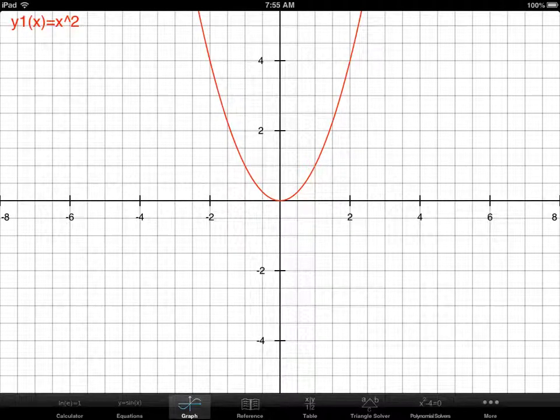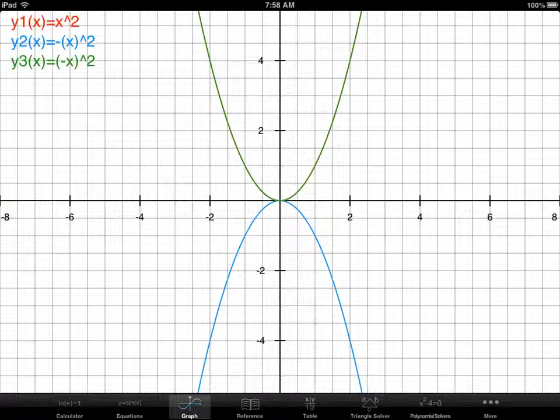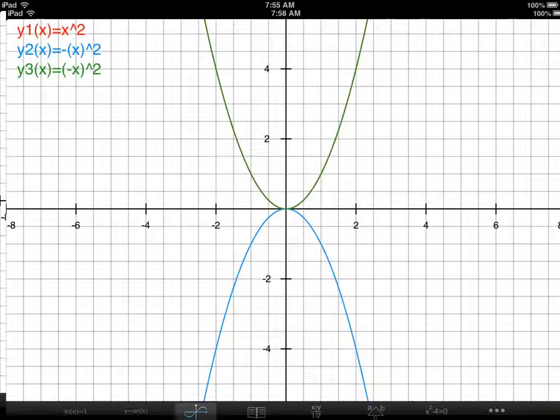So we're going to start with y equals x squared again, this red parabolic curve right here with the vertex at the origin. And now we're going to take a look at reflections in the x-axis and the y-axis. And so remember, I had y equals x squared, and it was the same as this curve right here, except it was red. Well, that didn't go away. I still have y equals x squared graphed, but notice on top of it I have the green graph. It's an identical graph, and so I'm going to start with this one. So the green graph here is y equals negative x, all squared.